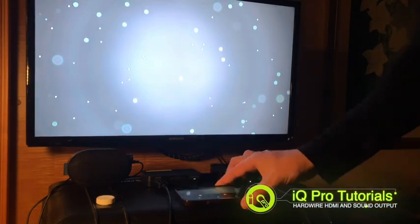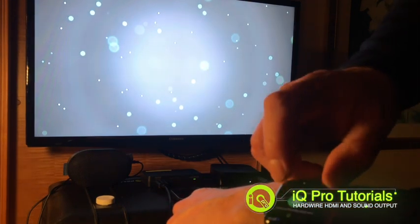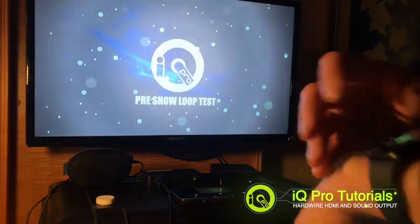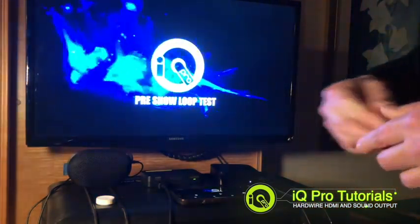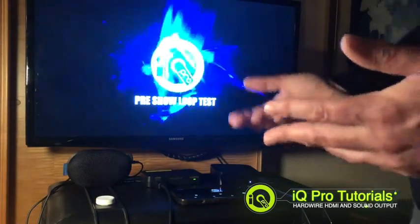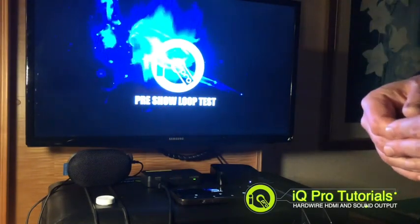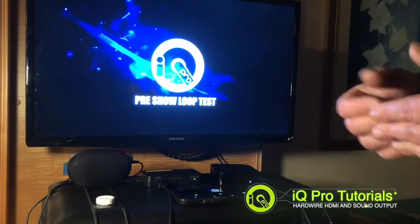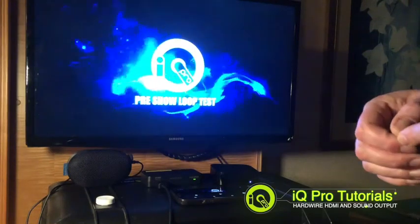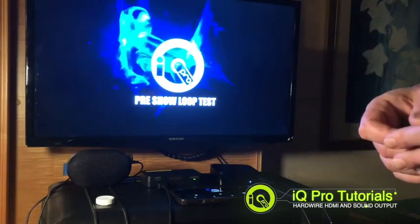I could run this show from many different sources — from my Apple Watch to play the various cues, from the flick control, or as shown in our other videos, you can connect iPad Pros with other show control devices like the fantastic Media Monkey, which I highly recommend and have been using for years. You can also connect it with other show remotes like Perfect Q from DSAM and many other USB show controls. There will be a whole separate video on how to configure the buttons in our latest update for any show control.